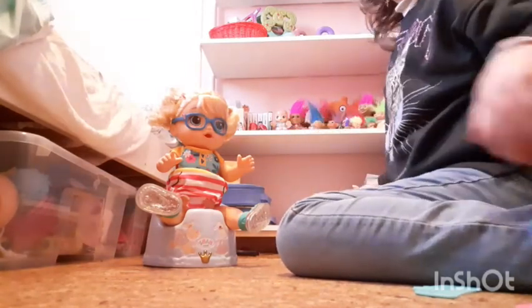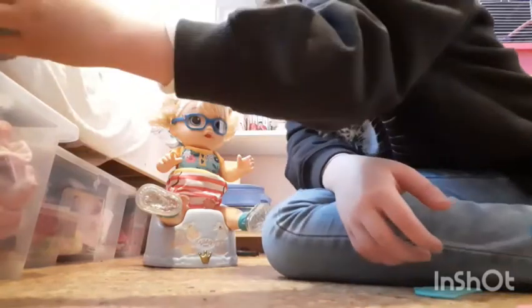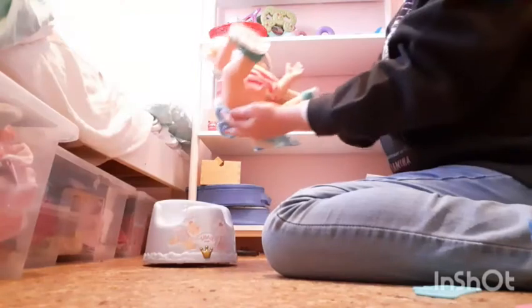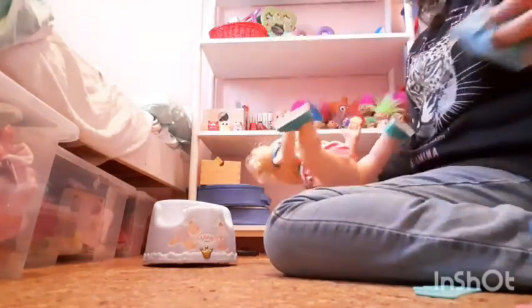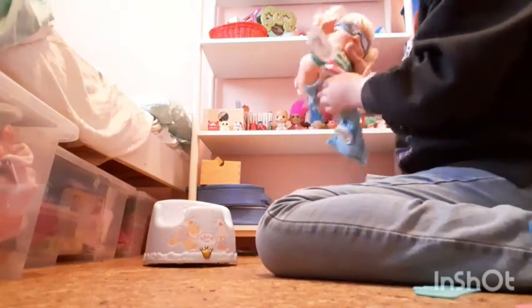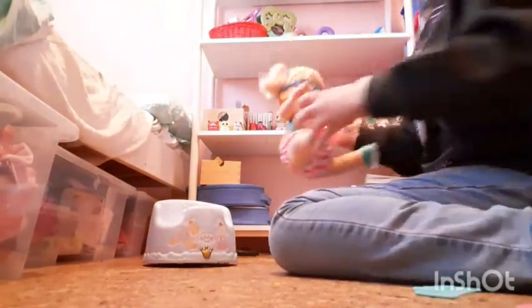You're humming while on the potty. I need to wipe your bum bum, but I don't really have anything to wipe with. Except these pants. No, not these. Just this shirt, I don't use it, so let's just use that to wipe your bum bum. Oh god, are you still peeing? Okay, let's wipe your dirty little bum. Stop peeing! Okay, there we go, I wiped your bum. There we go, good job.